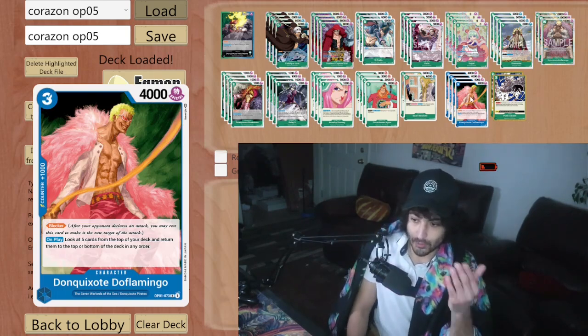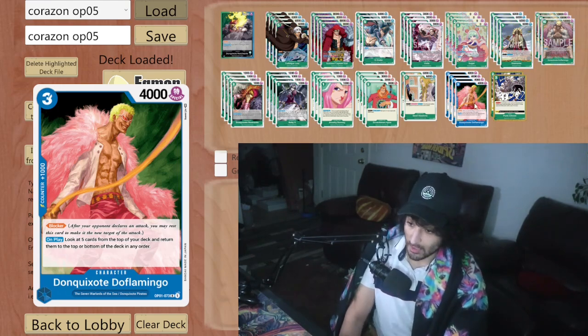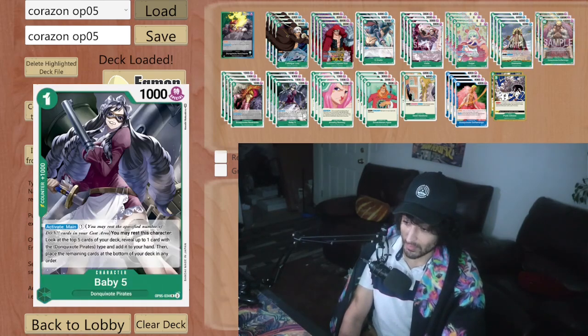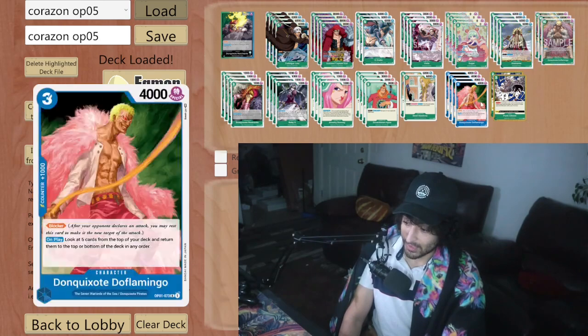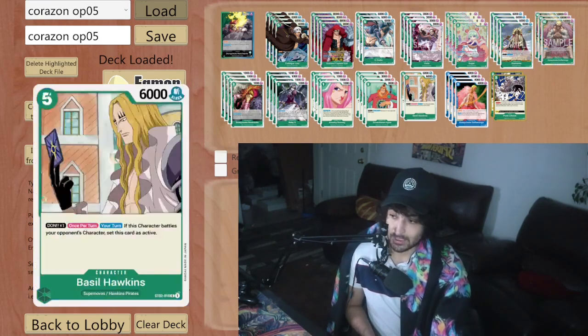Doflamingo, this is our only blue. You could run a bunch of other Doflamingos. Like, you can run the 7 drop if you want, and also you could run Kayas, but we are running Jewelry Bonnie here, Supernova, so we're gonna go for the Supernovas. Also, this is Doflamingo Pirate, so we can find it with the Baby Five. But yeah, guys, and a couple of Pon Gibsons, obviously the best event in the game.